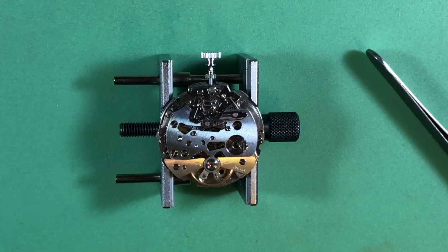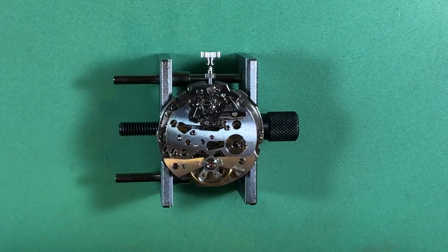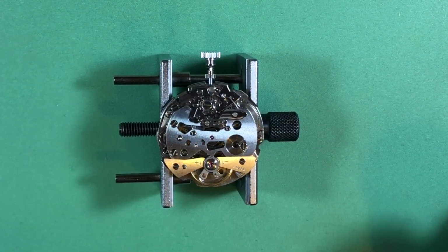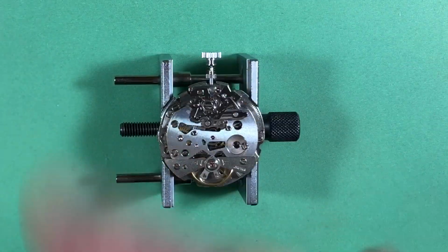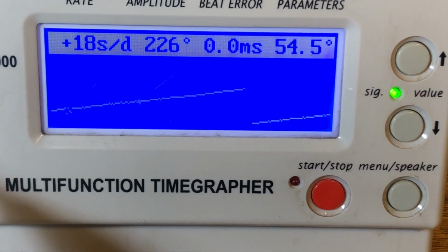Okay, so I'm going to have to pick this up tomorrow. In the meantime, I am going to let it run in. I'll let it run in overnight and give everything else a chance to work in, and then deal with the balance.